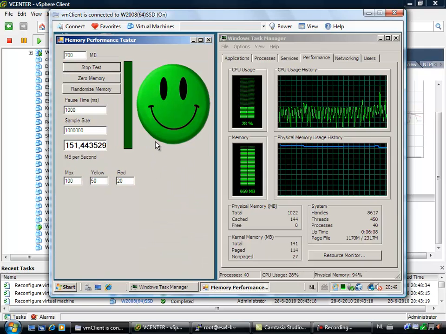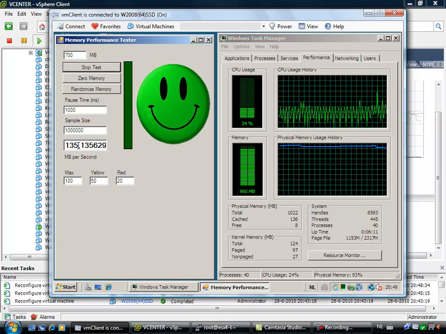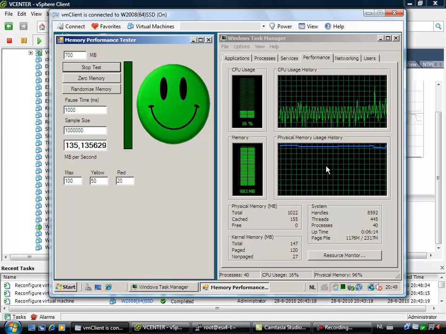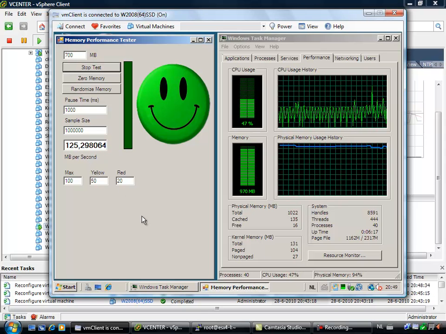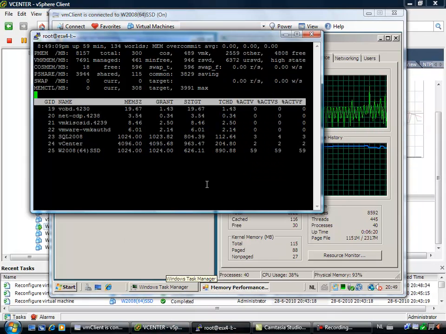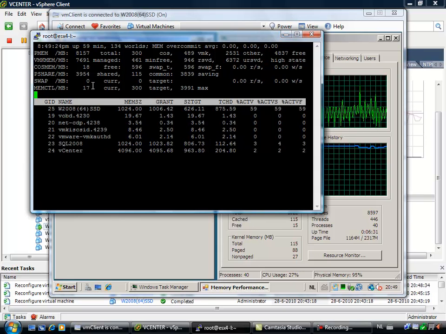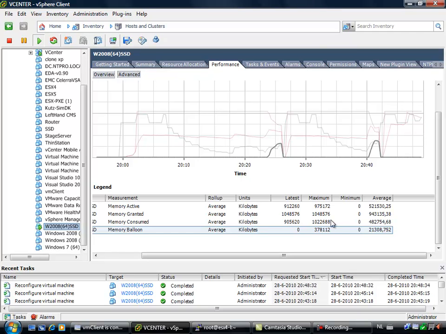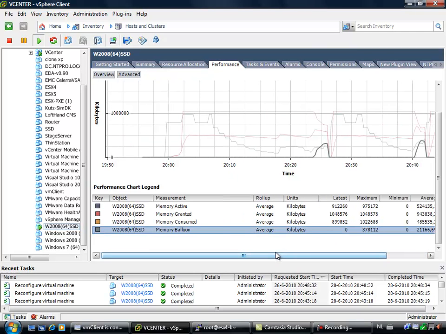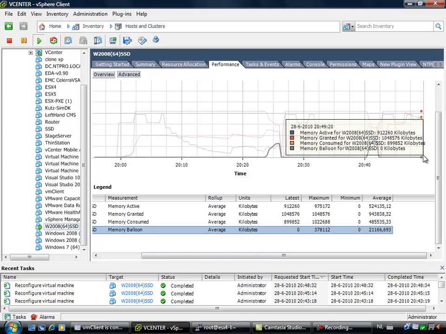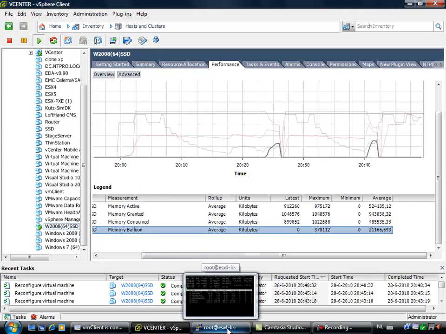megabytes. So this phase is still looking happy, but you already see the figure decline to a lower value, and I think it's already experiencing some ballooning. So we can check it out in PuTTY. It's not experiencing ballooning right now. The ballooning activity is still at 0, but there is some ballooning activity going to rise. It's at 17 MB, but shortly it will rise. Let's check if there is already some ballooning activity right here. Yeah, it's an interval of every 20 seconds, so it will not show up that fast.